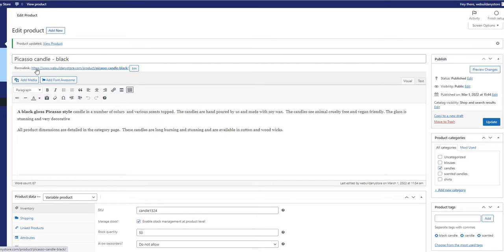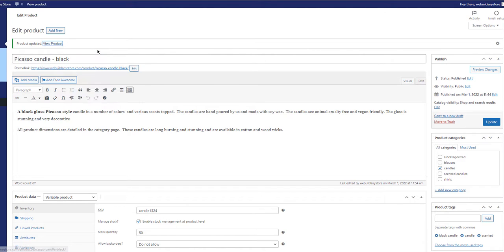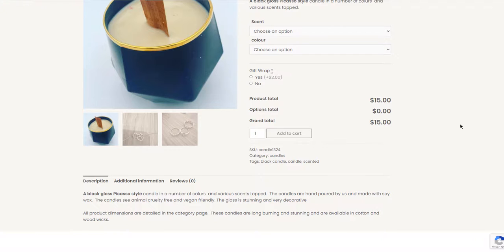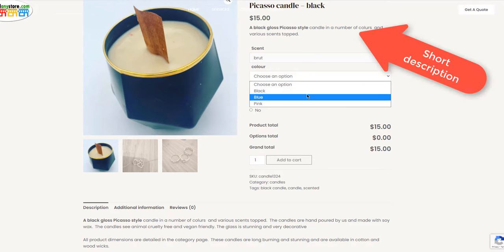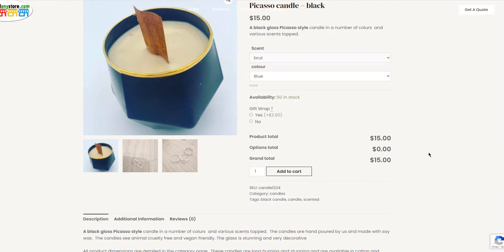Okay, so here is the URL for your new product, and what we can do is hit that link there and open the link in a new tab. So we're going to open that link in a new tab and go up to it, and here it is. So you can choose an option, and you can choose a color, and you can choose gift wrap, and if you look at the price as I click the gift wrap, it adds 2 to it.